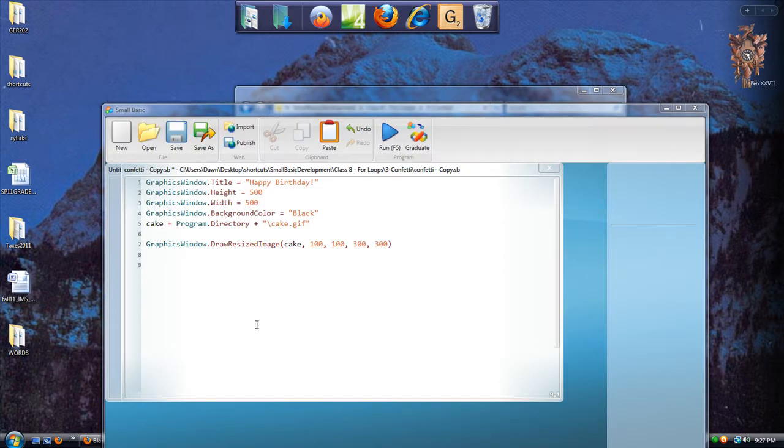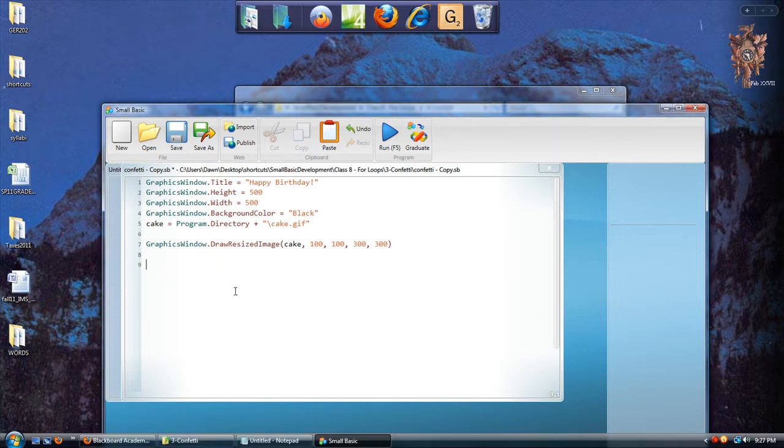Okay, so basically let's say we're going to generate 1,000 pieces of confetti. So I'm going to just put the skeleton of the loop in here. So we'll say for again, just come up with any loop counter. I'll use I this time. So for I equals 1 to 1,000. And I'm going to end my for loop before I do anything else. So we have kind of like the bread for the sandwich in place.